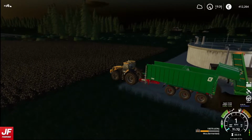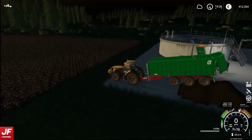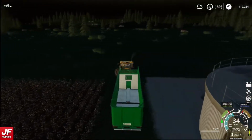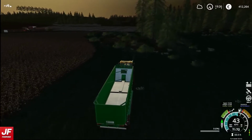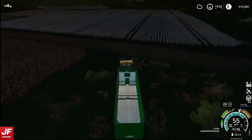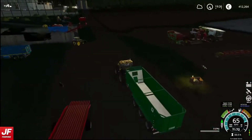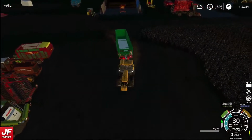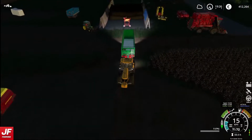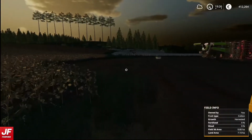I'm trying my best not to also go on the crop, because I think we're not going to have enough time left to put another crop in, but we probably have enough time to actually cultivate the fields and get them back to an original state. I'm thinking of possibly putting them all back to grass before we finish the series. I think that might be a good idea. But I'm not yet sure, I haven't decided. That field is going to be a monster. We may even have to get a worker doing it so that we can get on with other stuff. But I don't know. It depends. I really don't want to have two episodes which are almost all time-lapse of cotton harvesting. That's a bit tricky.